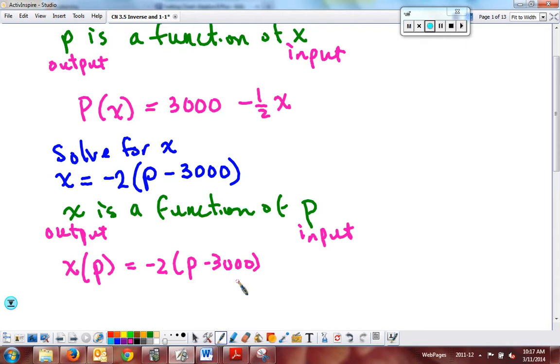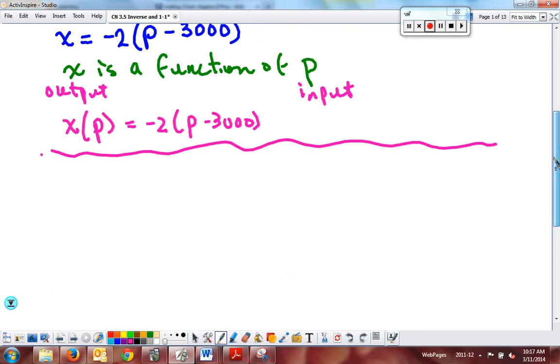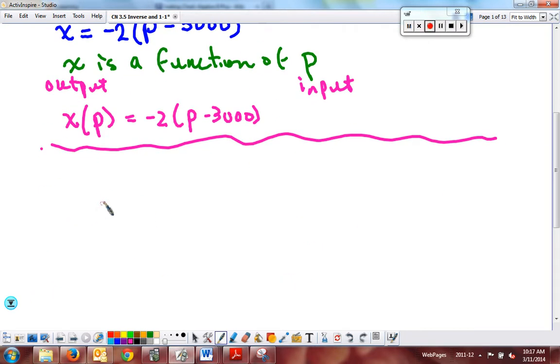They also gave you in this problem, so that was just playing around with that, do a little pre-work for it. They also gave you in the problem that the cost as a function of x, the number of units, is 2,000 plus 10x. Okay, so I input the number of units, I get out the cost.